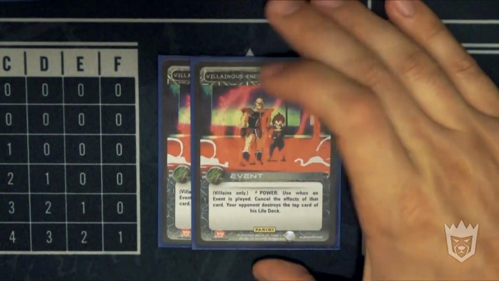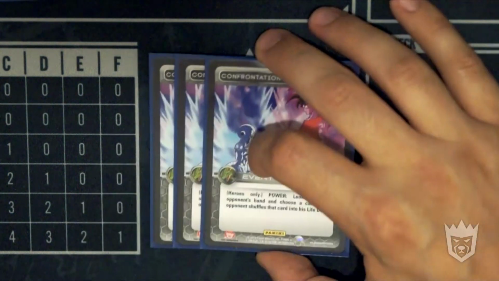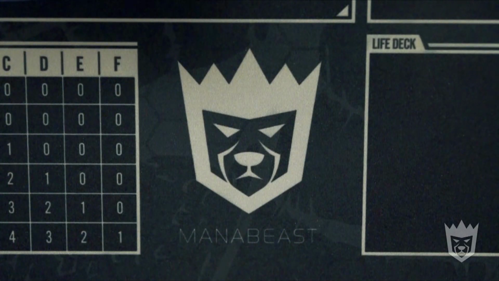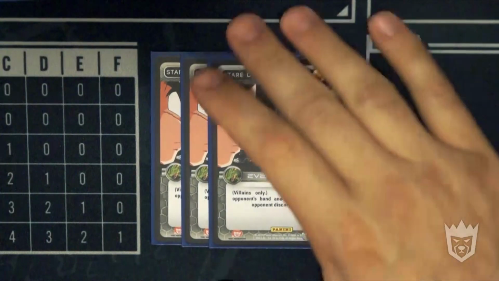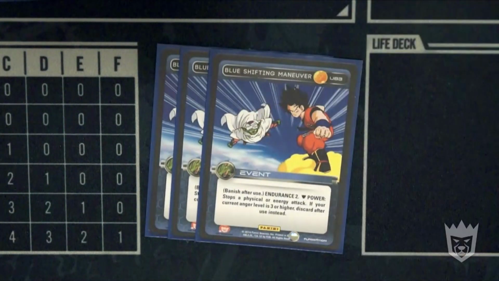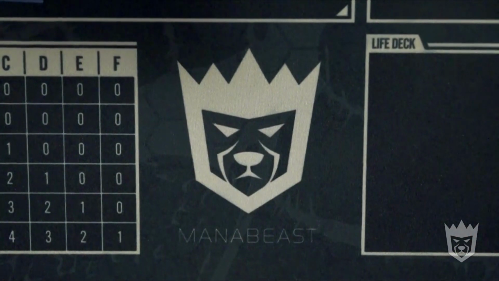2 Villainous Energy Spheres. We're gonna run 3 Confrontation. We are then gonna run, wait, do you guess it? 3 Stare Down. And then we are going to run 3 Blue Shifting Maneuvers. All right, now let's get into the energy combats.